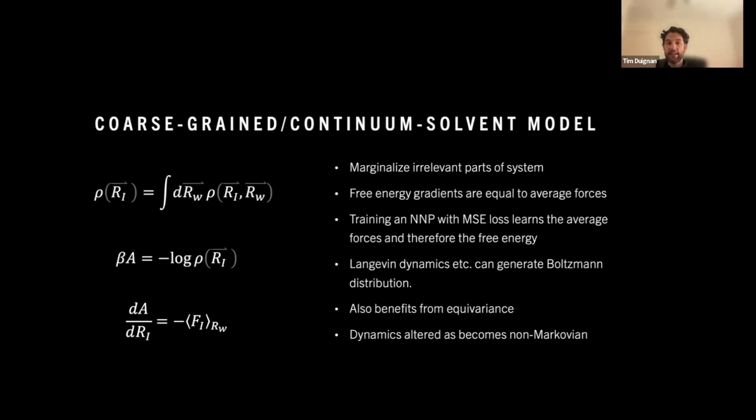The idea is to use coarse graining here, and a particular type of coarse graining called a continuum solvent model, which I'm going to talk about. The basic idea is, if you know any probability theory, just marginalization. You're just integrating out over the degrees of freedom you don't care about. If you have your density as a function of the position of the ions and waters, there's your probability distribution given by your Boltzmann distribution. You can integrate that over the position of all of your water molecules to get a marginalized probability distribution, which is the one that we really care about. We care about the probability of observing the ions in a given arrangement; that's often what we want to calculate.